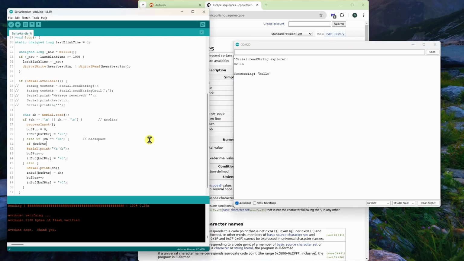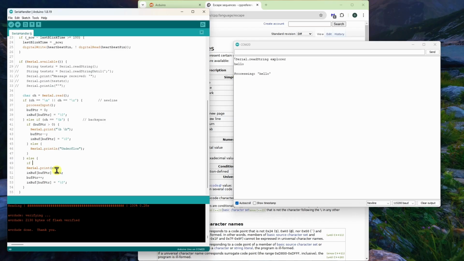So what I'll have is, if the buffer pointer is more than 0, so there is something in the buffer, then we'll do that stuff. Otherwise, we won't do anything. But for debugging, I'll just output this message so we can see that it's working. But we wouldn't normally have this in our code, because that'll just make the interactions very messy. So similarly here, for when we're recording the characters, if there's space available in the buffer, then we'll do that stuff. Otherwise, we'll just print an overflow message.